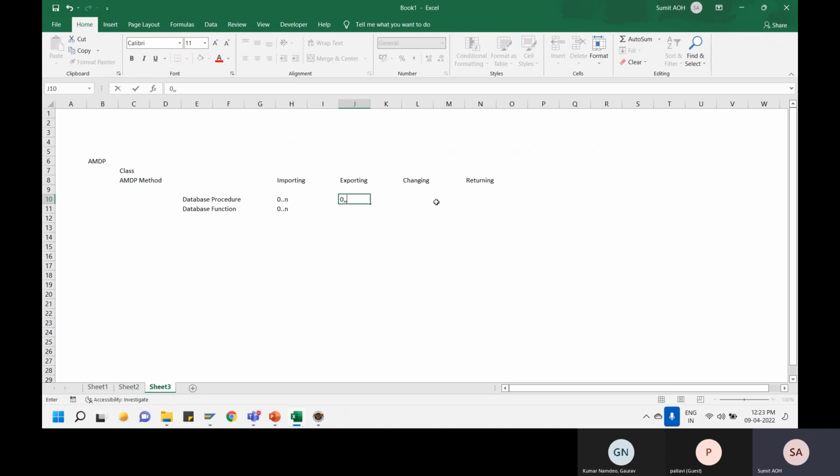Same, 0 to n. But how many exporting parameters can a database function have? I can say 0, or not applicable, because a database function doesn't work on exporting. Instead, it works on a returning parameter, and there would always be one returning parameter.